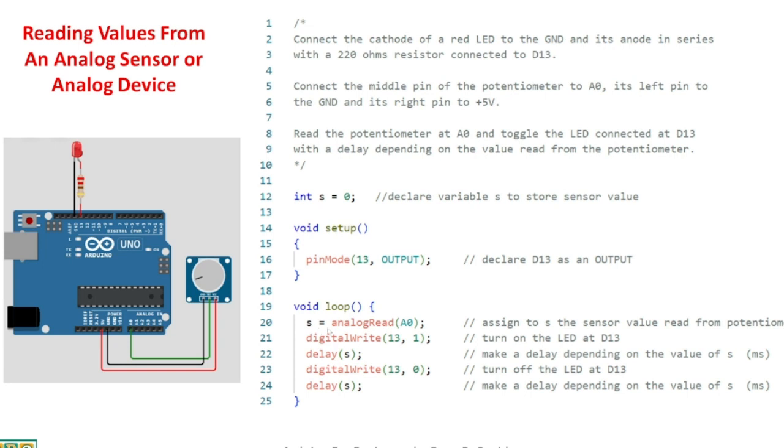And then on number 20, we read the value of A0, which is connected to your analog 0 pin, connected to your potentiometer. So if I want to make a program like this, I can look at some examples, and then I will just run it. After running, I will edit whatever I want to.